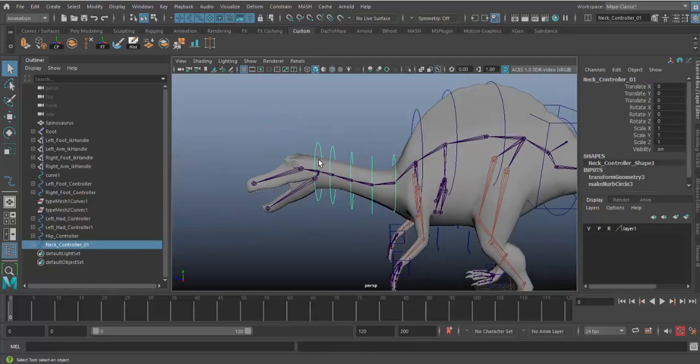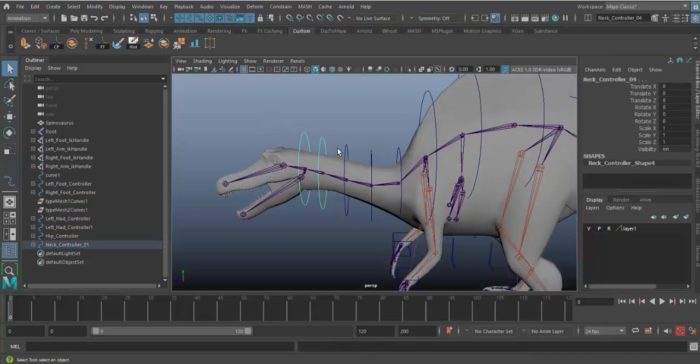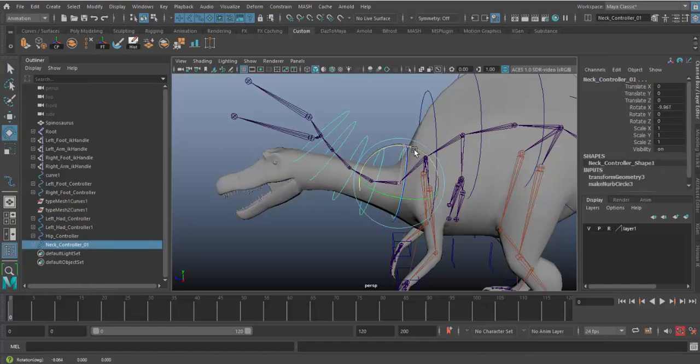This one now, we'll do this. This one can do this, and if we want arc, we need to select all of them and make this arc movement.